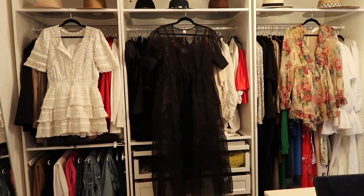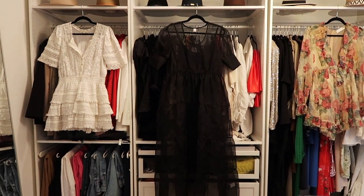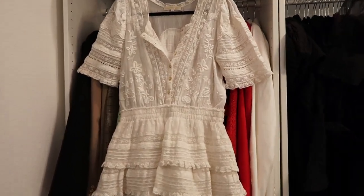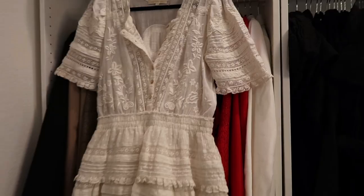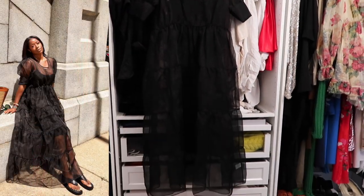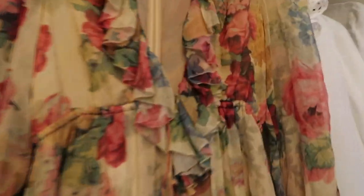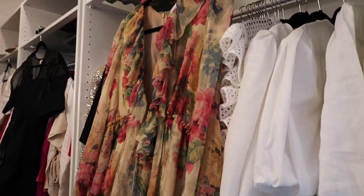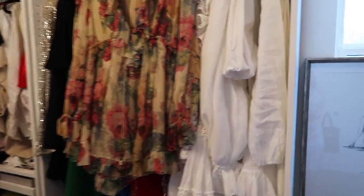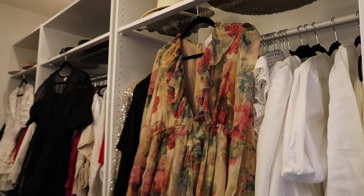Okay, so here are the options I'm deciding between. It's like 80 degrees outside. So first up, I have this, who is this dress by? Love Shack Fancy. And then we have this black dress. If I don't end up wearing it, I'll pop a picture up on the screen. I'm pretty sure I showed this in a video before. And there's this little romper from Zimmermann that I got on ThredUp. And it's, again, comfortable, cute, elastic waistband. It's a little booby though, so I'd have to put a pin in it.